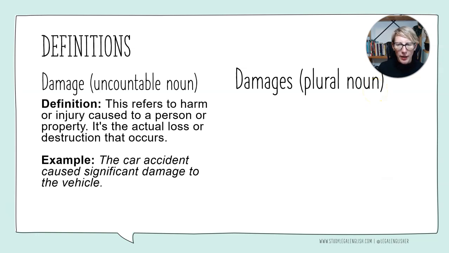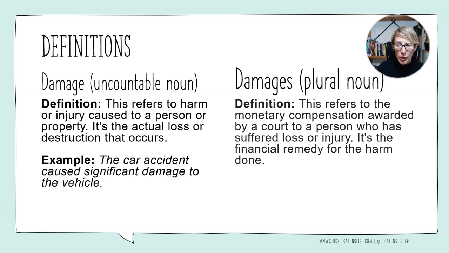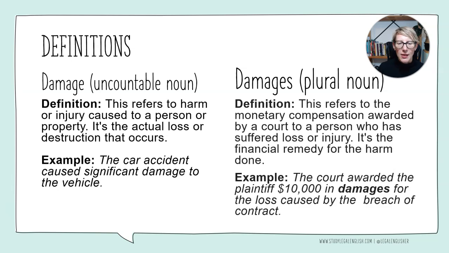Damages, on the other hand, the plural noun, this refers to the monetary compensation awarded by a court to a person who has suffered loss or injury. It's the financial remedy for the harm done. It's the compensation. It's the money paid. An example sentence is the court awarded the plaintiff $10,000 in damages for the loss caused by the breach of contract. Okay, remember plaintiff is used in the USA. Usually in England we use claimant. In any case, the damages here refers to the financial remedy.